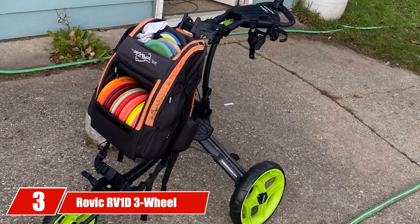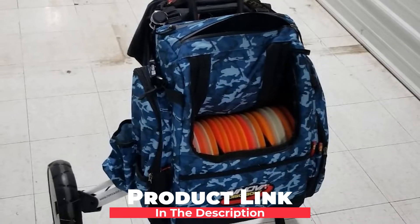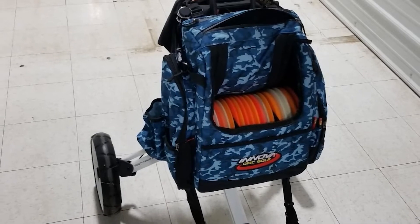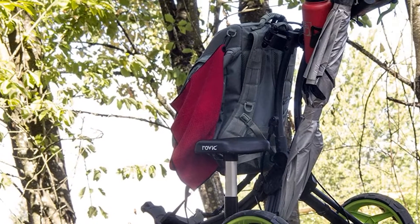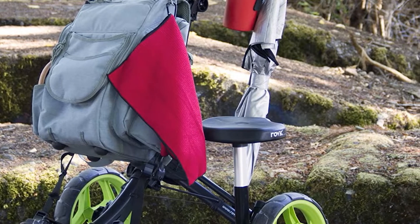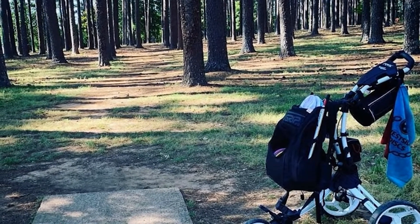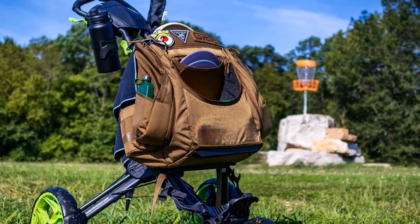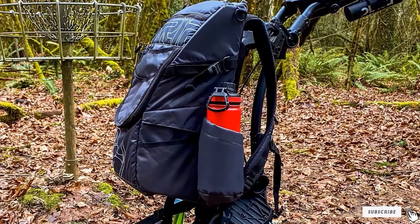The number three position is held by the Ravik Arvon D three-wheel disc golf push cart. The Arvon D is adapted from Ravik's already popular ball golf carts, originally designed to hold a golf bag but modified to hold a disc golf bag. With the Ravik, your bag simply hangs off the cart, meaning this cart will work for virtually any bag type. The Arvon D is lightweight and with three wheels is the easiest of all the carts to push. The wheels are made out of plastic, making them slicker than foam but still durable and resistant to thorns. It features solid construction without adding much total weight, and has a parking handbrake to prevent the cart from rolling down hills, though it typically requires some balancing effort on really steep terrain.